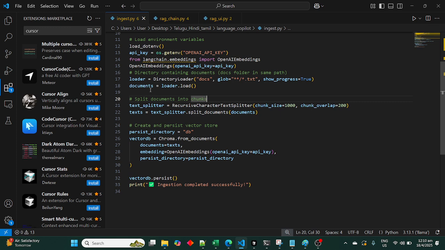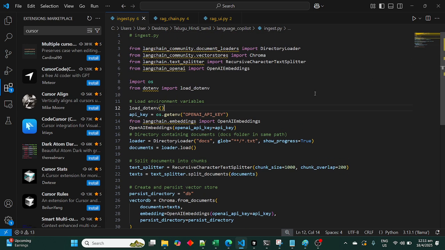First, I start with the ingest.py. Actually, ingest.py, as I told, is the code to ingest the knowledge data into the ChromaDB. In our case, ChromaDB is the vector database. We are going to insert the data into that one. So let's see the code one by one. Actually, load environment variables like load_dotenv. Yes, it is the top first line.